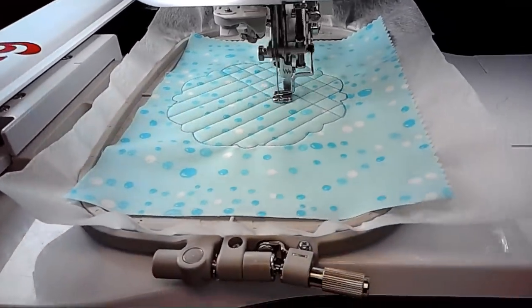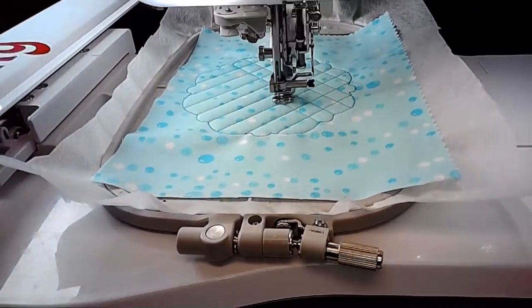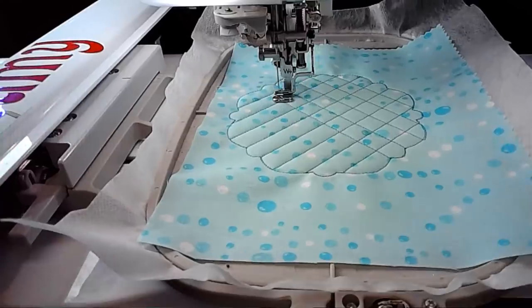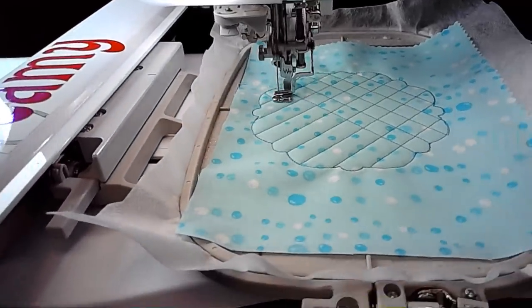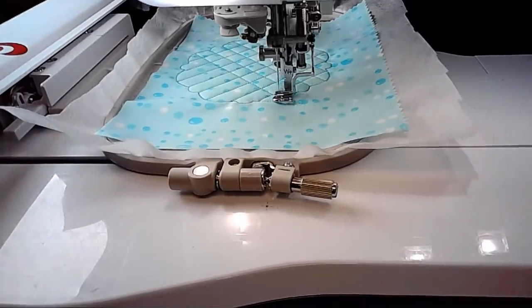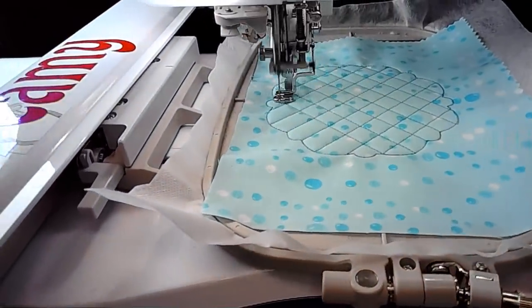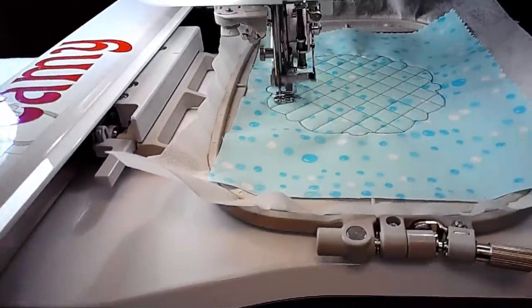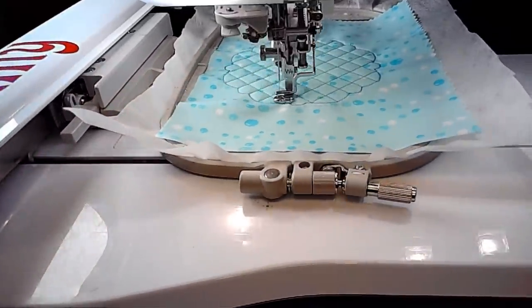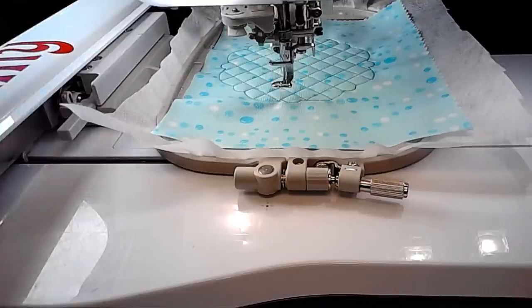Found an issue. With what? Our new camera mount. What? We have shaky shake when you stitch past. It's a little bit wavy. Well, we'll have to see what we can do with that. Yeah, that's okay. Oh, well. Did anyone complain? No, I don't know if anybody caught it.